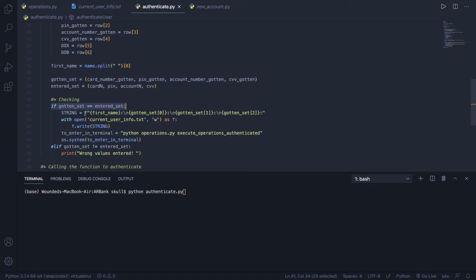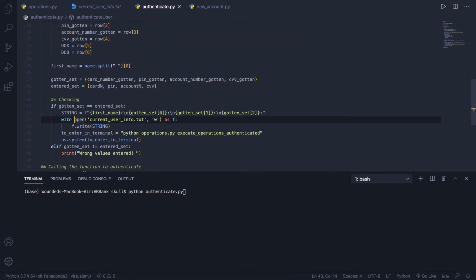Now we have the string, which is an F string. It is first name, colon, then new line, gotten set of 0, so the 0th is the card number gotten, then colon, then gotten set of 1, which is the PIN number, and then the gotten set of 2, which is the account number.